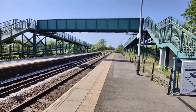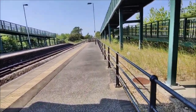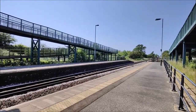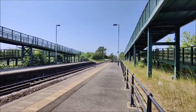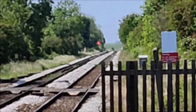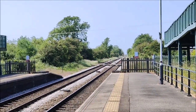Now earlier I said that there was something interesting about this station. It depends on how well, hopefully, my viewers can remember it, because it was quite an early closure. There was the Manchester, Sheffield and Lincolnshire Railway. They opened a line from here at Saxilby, which went into Lincoln, obviously along this part of the line. But also there was a branch a little bit further on the western end. I think it was right by or just before where that red light in the distance is. My camera doesn't want to focus. Sorry, it's blurry, you can just about see the red dot over there. So that was the junction to Retford.